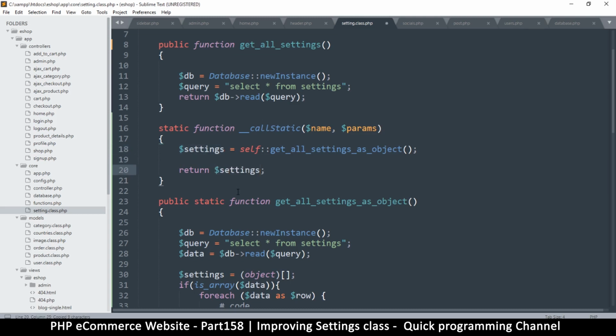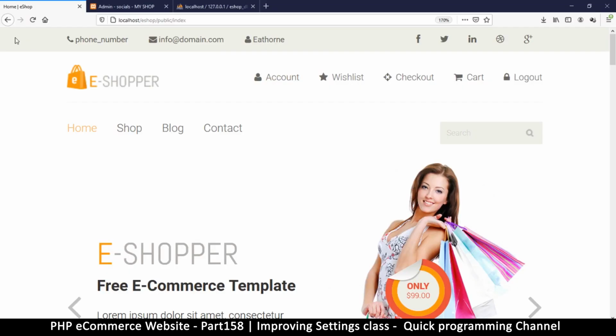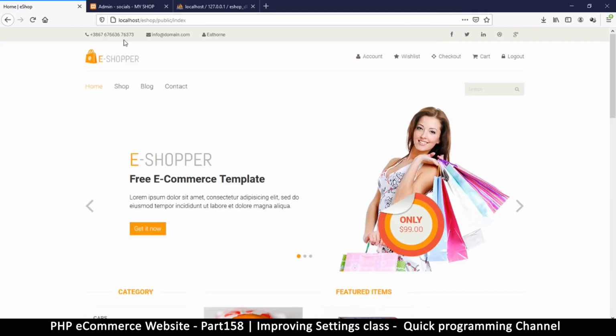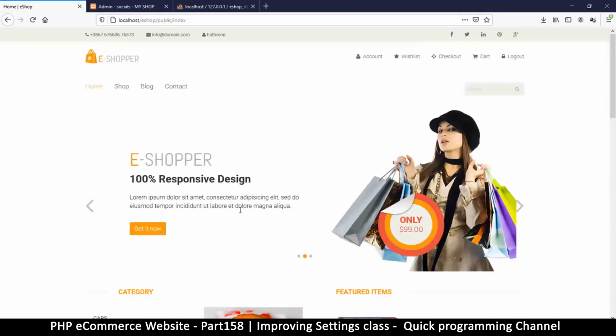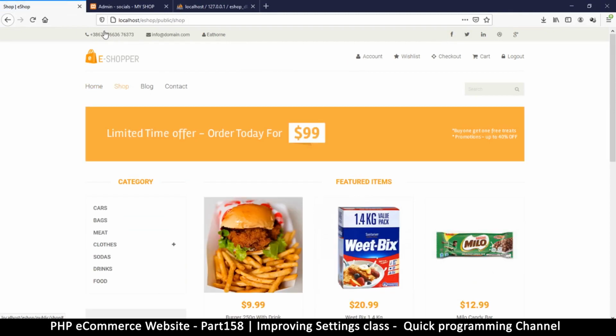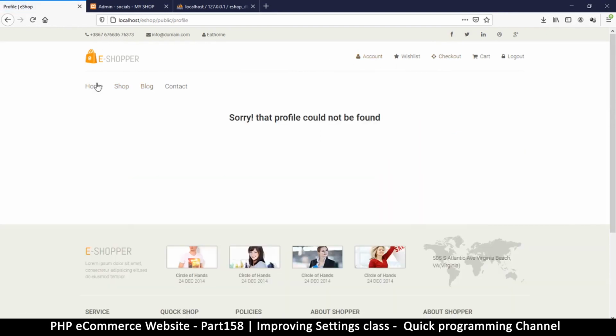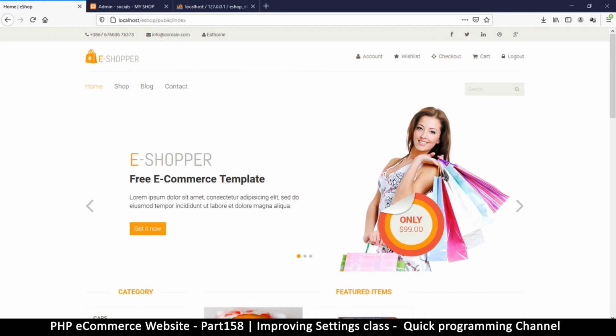So I'm going to say return settings like so, and then put the name there of the name that I've called there. So let's see this in action for a second. Now if I refresh, I do get the phone number there. See that? Now the advantage of all this is that regardless of any page that I'm on, I still get that without any errors whatsoever. Any page here, as long as the header is there, I get it, because this is like a global variable.